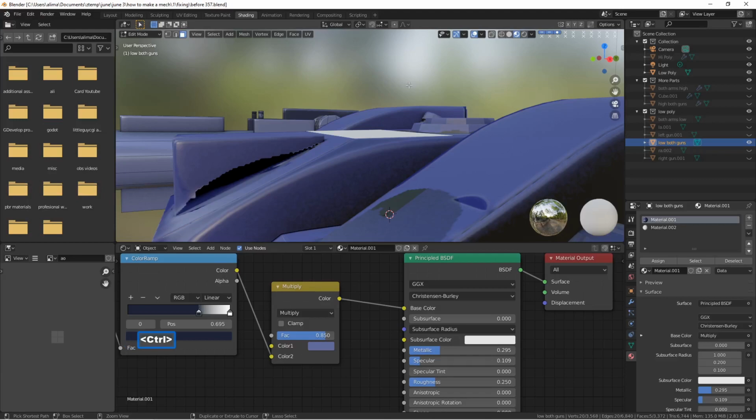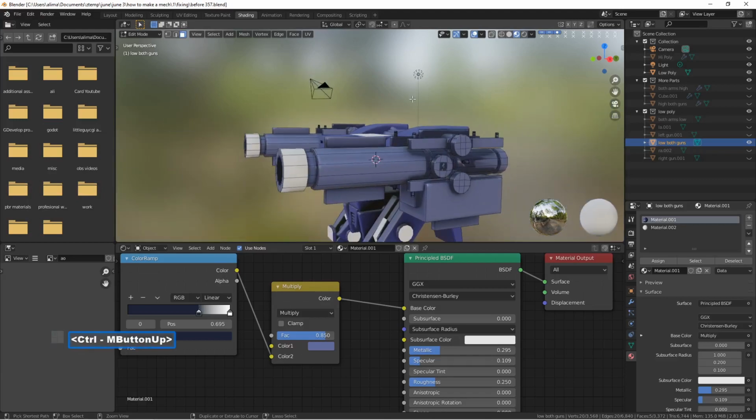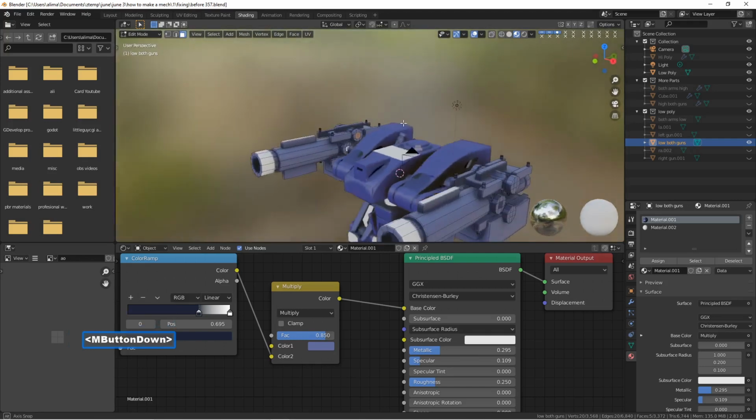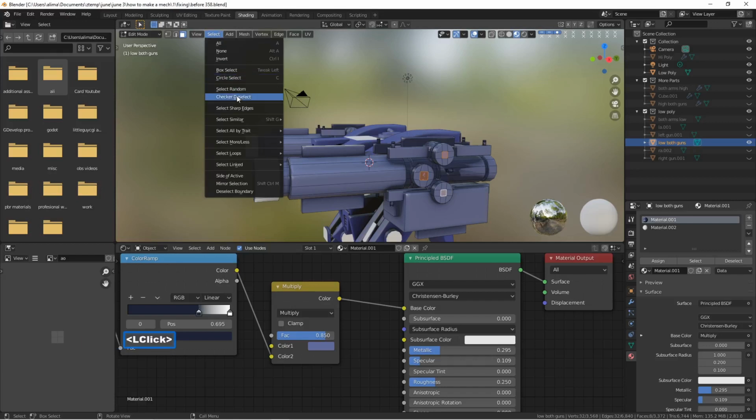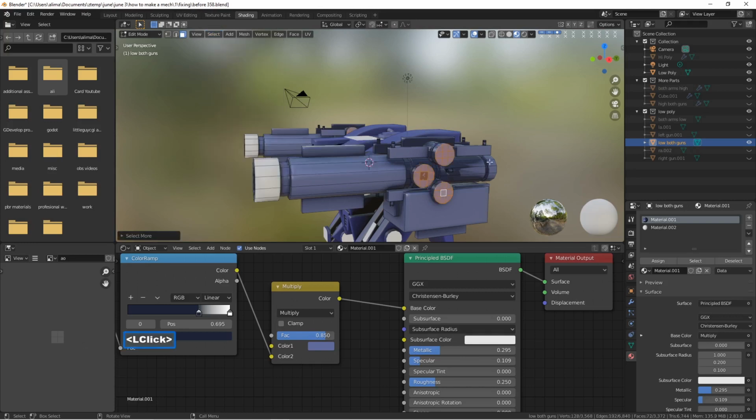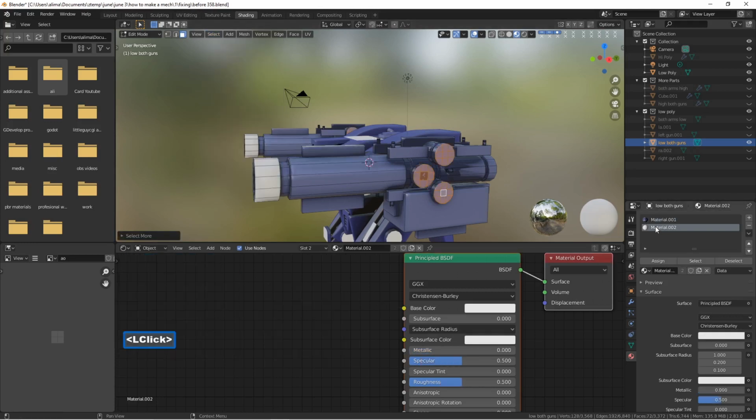Okay, I'm going to hold control as well as the middle mouse button to zoom back. Holding shift. Letting go of shift. Okay, what I'm going to do now is go to select, select more slash less, and then select more. So then I'm going to select this material 2 and then select assign.